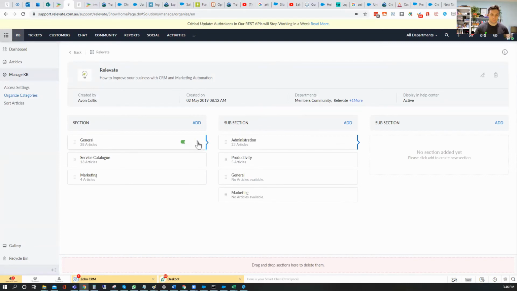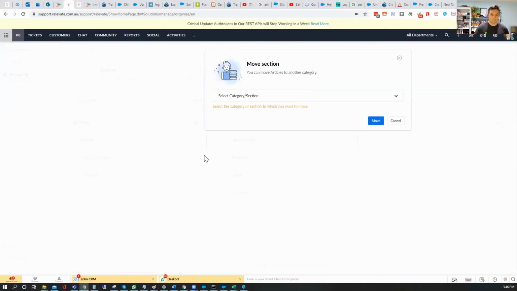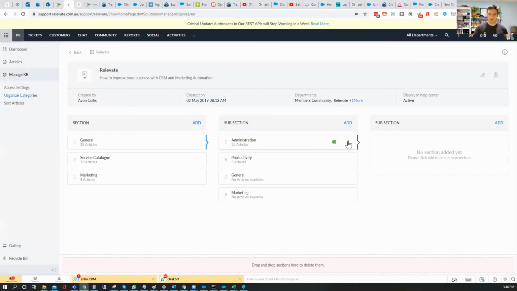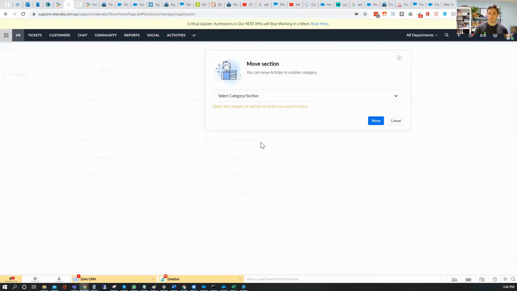Now, if you wanted to move them, you can select groups as well. So if I go to general and then I click on move, so I've selected the department, then I've selected the parent category. Now I can click on move and then move that entire subcategory or that entire section to another department. If I wanted to do that one layer down here, I can click on move, and that's going to move that entire category again to a different area, and then you can start to move it.